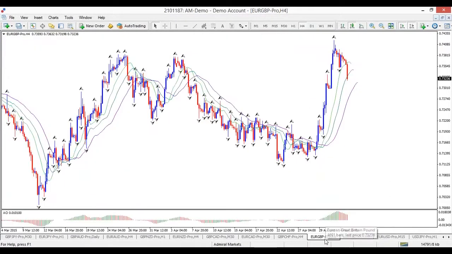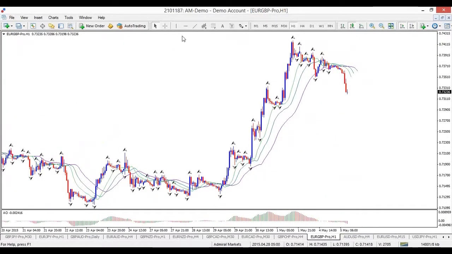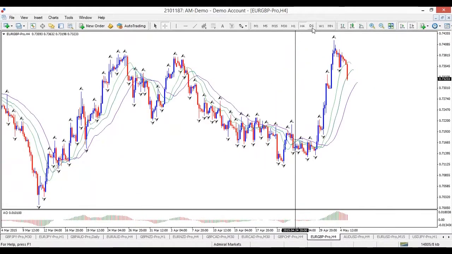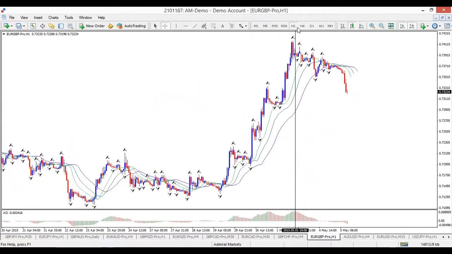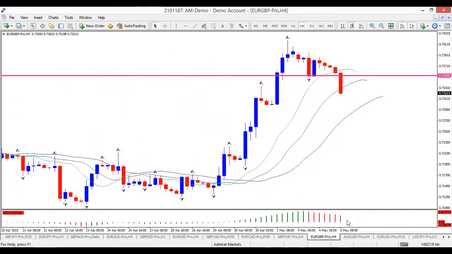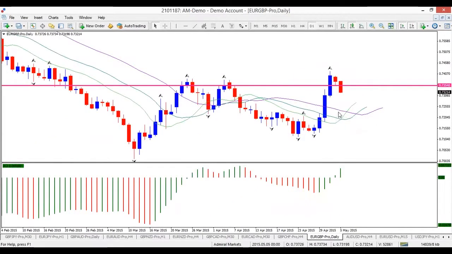Pound Swiss, euro pound seem the best at the moment, according to that indicator. I don't know. It depends. I'm not a big fan of trading the euro pound, but obviously a hook back for more downside could make sense. The oscillator is red, moving down. We broke a 4 hour fractal, so it could be bearish territory here. But I'm not a big fan of the euro pound.